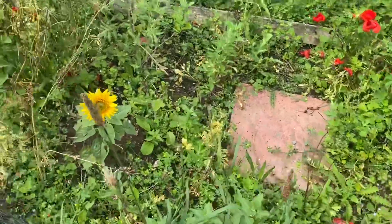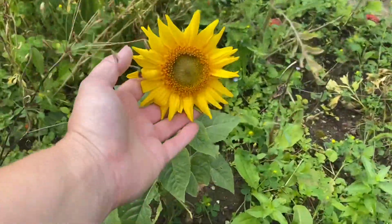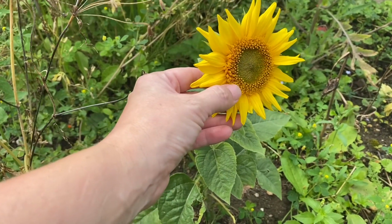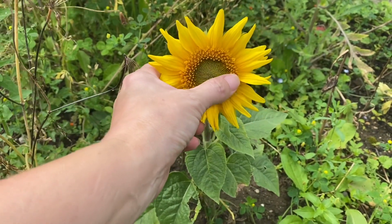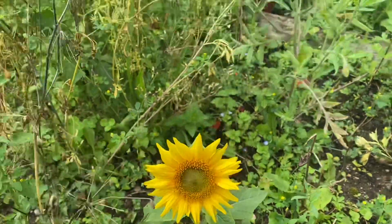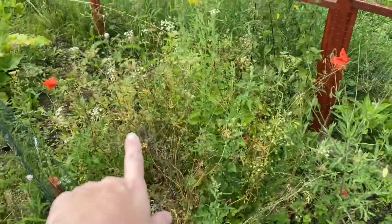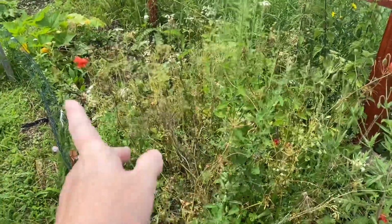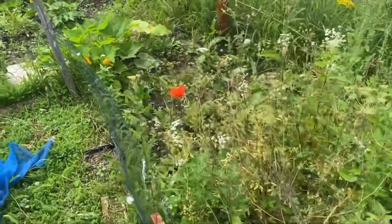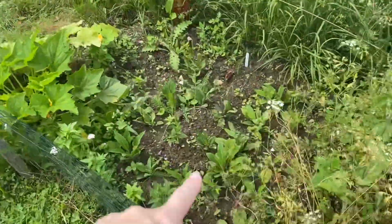And then I've got this lovely little sunflower. This is supposed to be one of them teddy bear ones, but I don't know if I've labelled them up wrong, or if it starts off like this. Maybe this bit then covers, I don't know, but it looks pretty anyway. And then I had some Ami flowers here, which again are now past it, so this will all get taken out soon. And then these are sweet rocket.